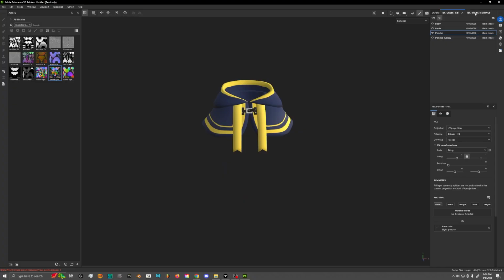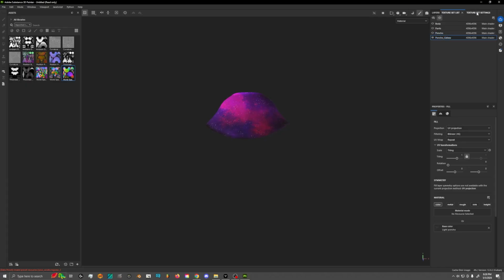Okay, now let's do poncho. Ambient occlusion goes to ambient occlusion, curvature goes to curvature, position goes to position, thickness goes to thickness, world space normal goes to world space normal. And then finally, the galaxy: world space normal, thickness goes to thickness. Yep, we're doing this in reverse, baby. Don't mess up. Position goes to position, curvature goes to curvature, ambient occlusion goes to ambient occlusion.